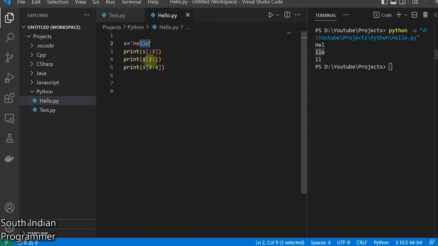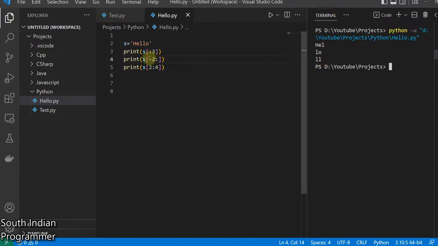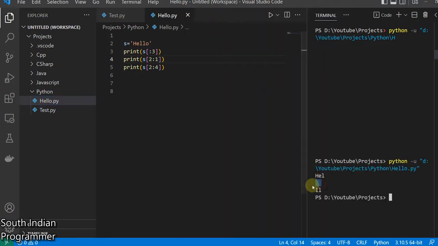And you can give the negative index also, as -2, and run the code. Minus means from last, so from last 2 to the end of the string. You can now give minus here and there and play around. You can give 2 and 1 like this and check, and nothing is printed. There is no such condition because that's not possible, because this number is not valid. So you can use this.